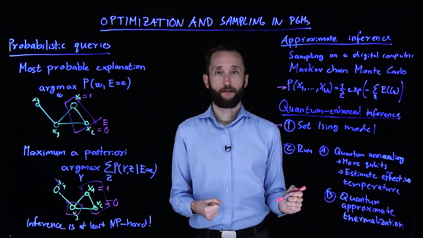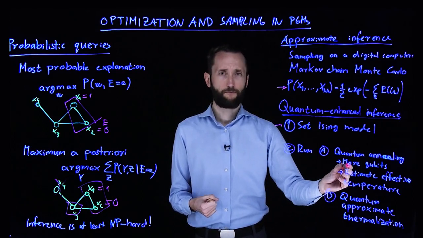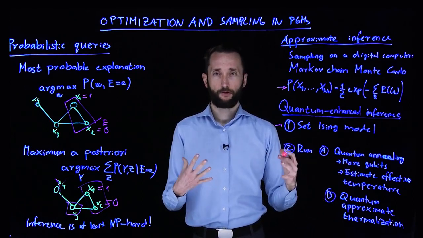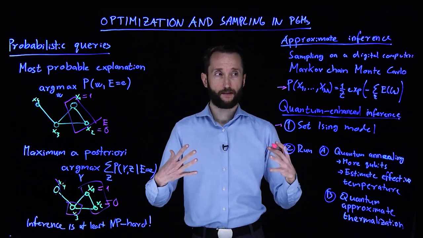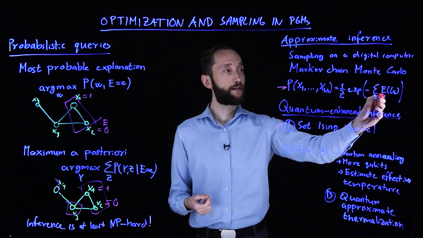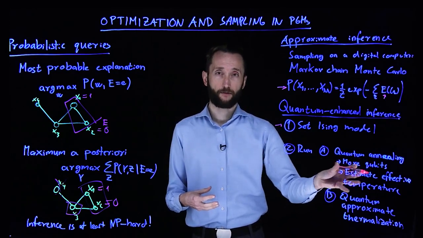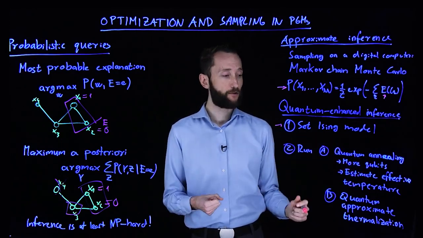And you have options. So if you have a quantum annealer and you have a fair number of qubits, and your task is to estimate the effective temperature of the system, you can rescale these energy values according to what the hardware is actually executing. So there is this extra step that you have to do.